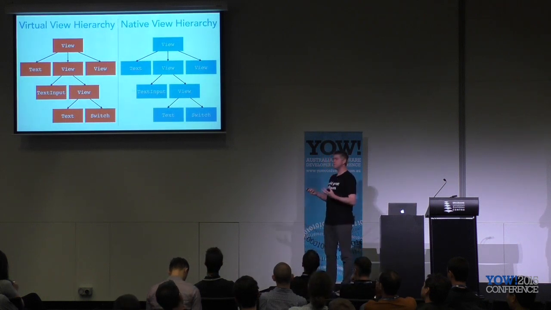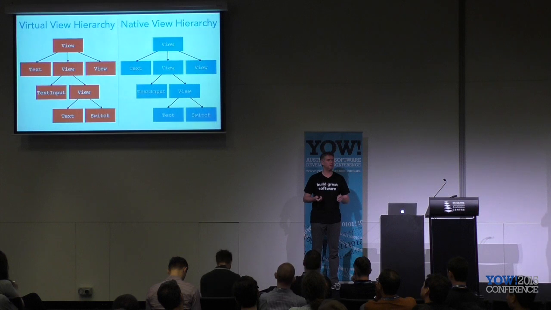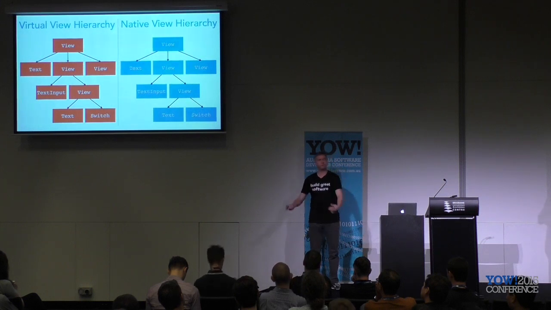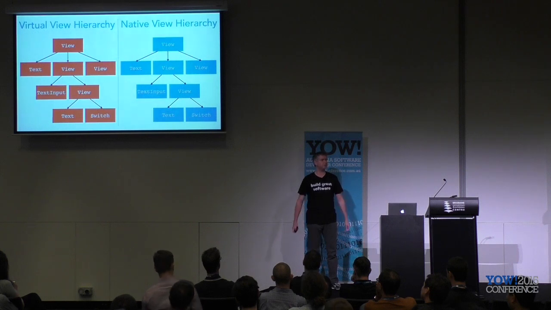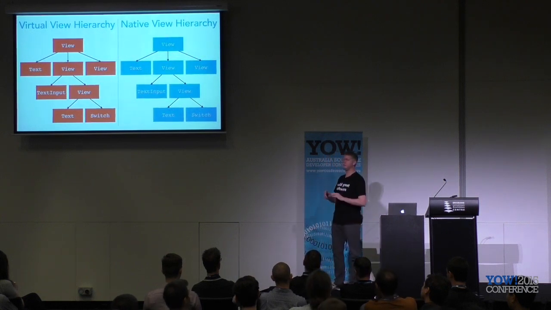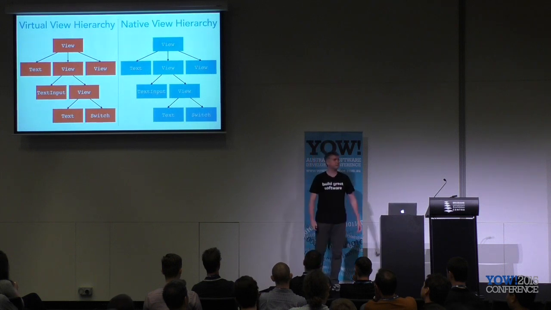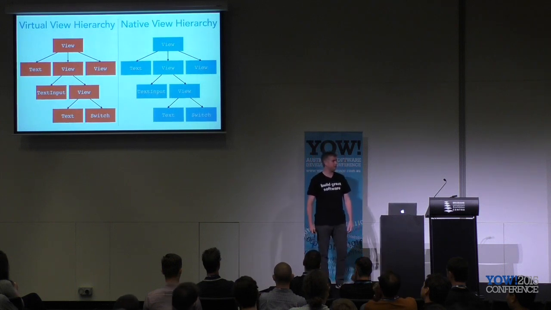So the good thing about us starting to represent our view hierarchy using a lightweight in-memory object model is that we can throw that object model away with alarming regularity and recreate it from scratch without really having to worry about the implications anymore. There's no more poking into a native view hierarchy manipulating. We can just throw the whole virtual view hierarchy away and then let React take care of rendering it efficiently for us to the native view hierarchy.